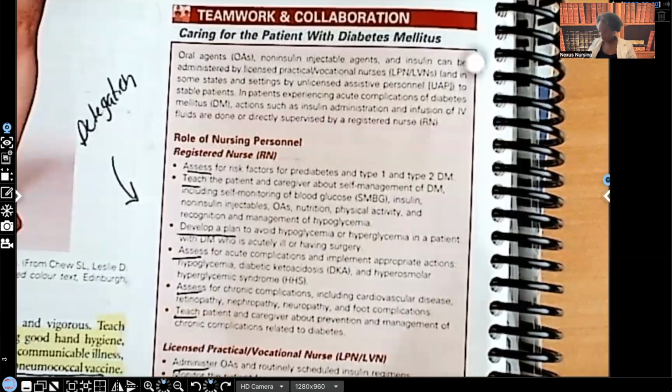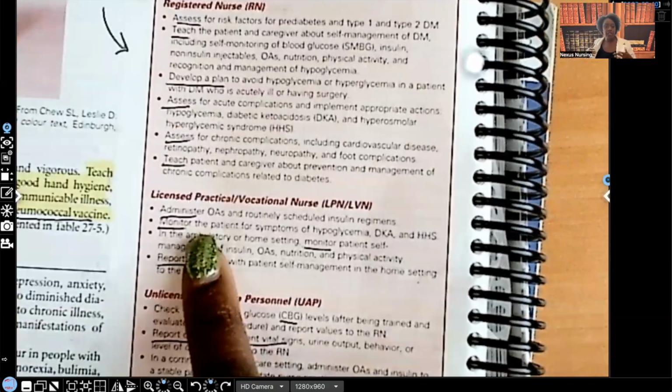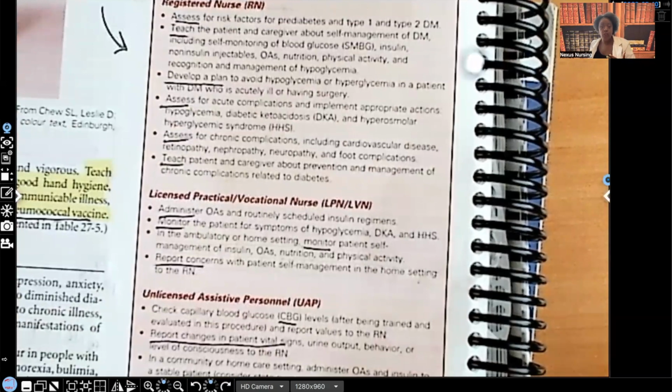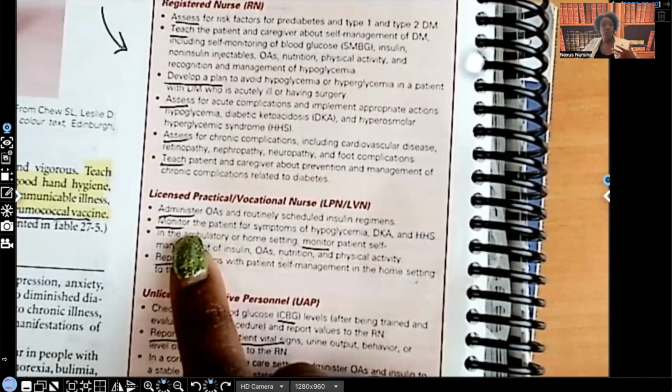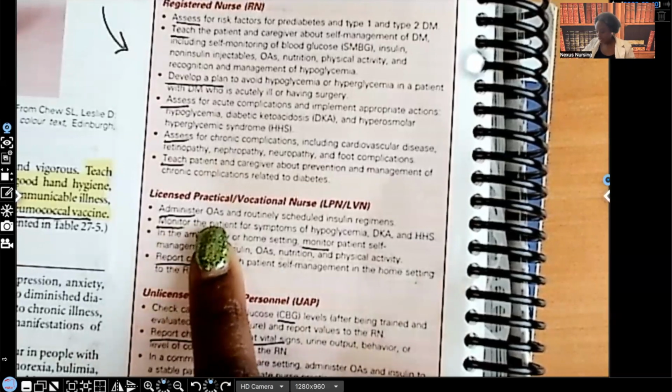Teaching again, okay? Now, role of the LPN. They're going to give the routine medications. If you get a test question and something's acutely, actively going on with the patient that's not good, there's been a change for the worse, the RN has to keep that patient. The LPN is going to keep the most stable patient. They're going to give the most stable, routine meds, okay? So the LPN is going to give the oral anti-diabetic agents.